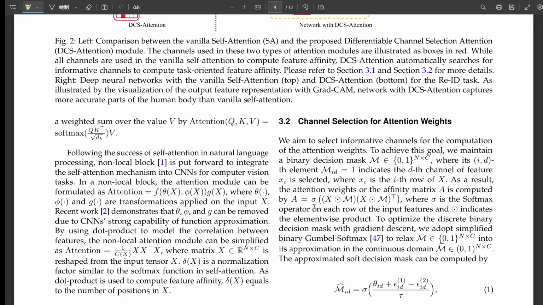Exactly. But they also explore another angle, using it within neural architecture search, or NAS, where the algorithm designs the network structure itself. Right, they call this DCS-DNAS. Here, the system learns the best network architecture and the best configuration for the DCS-Attention module at the same time, jointly optimizing both. Wow, okay, that sounds really powerful from a research angle, finding the structure and the attention mechanism together. Does the paper show results for both approaches?